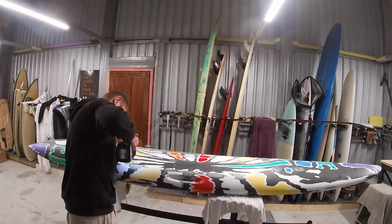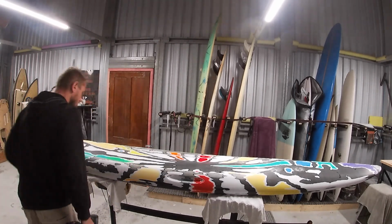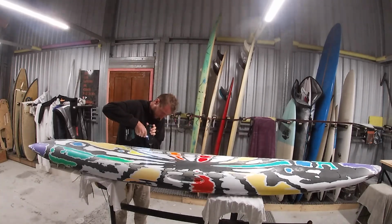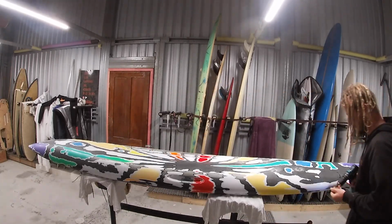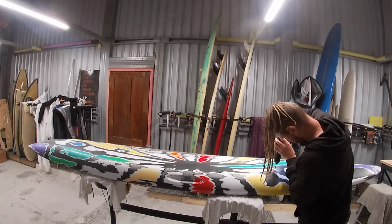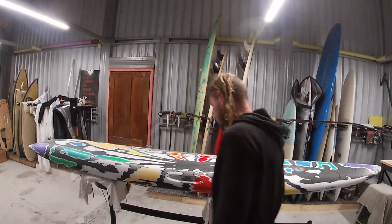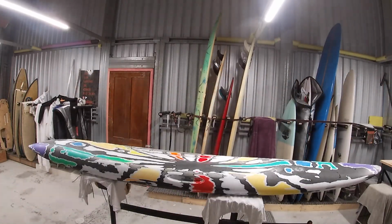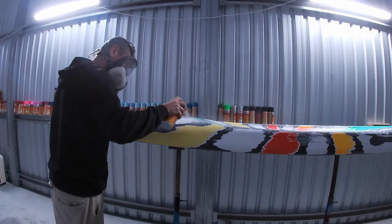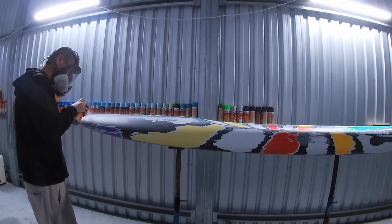So my first step is going to be to re-drill out the holes where the screws go that mount the handles. I don't know the science behind the handle placement, so without the holes I don't actually know where to put them. And if I paint it as is, I'm going to lose that placement. So we're going to open those holes up so they show at the end, and we can just reattach the handles straight away.